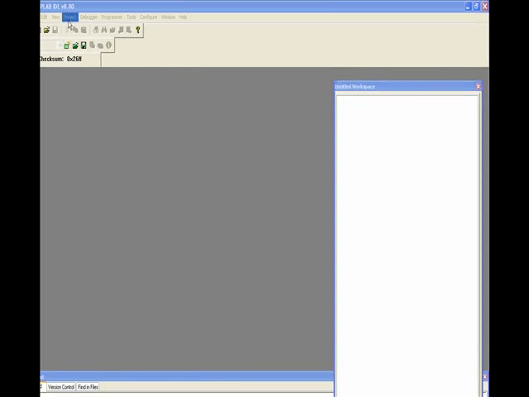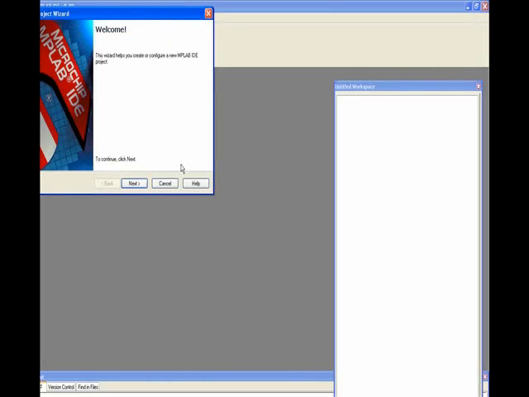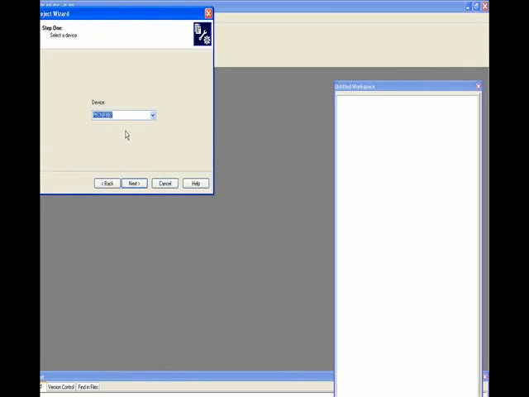Now, after double clicking the MPLAB, which is the IDE, it will take you to this menu. What we're going to do is select Project Wizard. Now, the Project Wizard can be found under Project. So let's click Project and select Project Wizard. Okay, next. Now, we are going to select the device we want to use for our project.